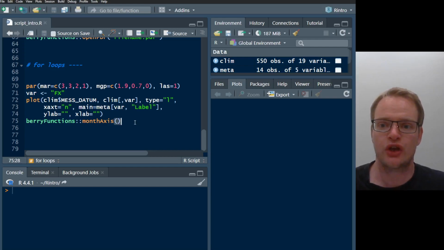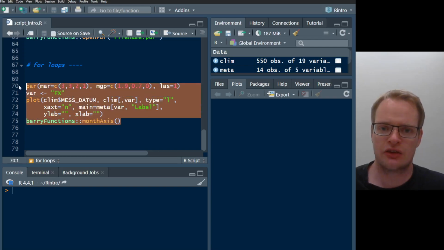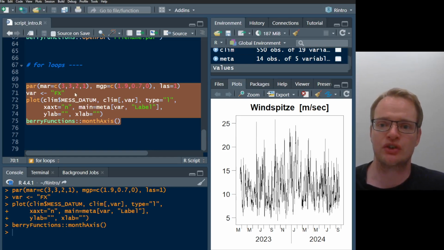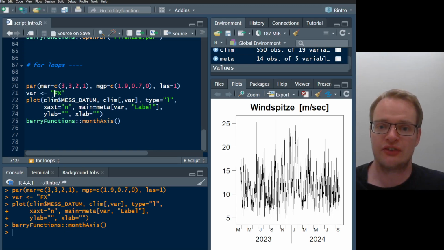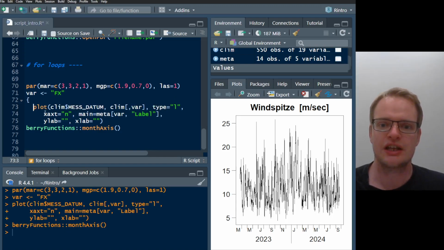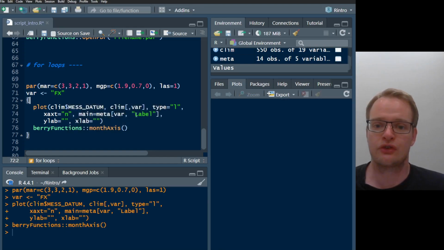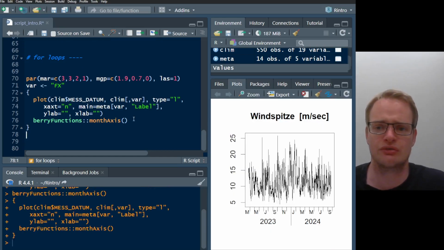So we have our code as previously. We can also select several lines and run that in one go. So we get a fairly decent time series graph. If we want to run this in a for loop, we're going to take this bit, the plotting command, and the month axis command, as a block, which means now if I run only line 77 or 72, I'll close this to prove that it does that, it will run the entire selection for us, so we don't even have to mark this.